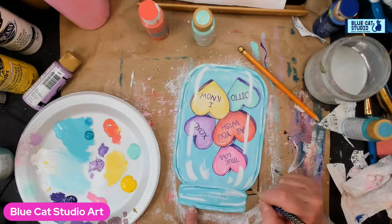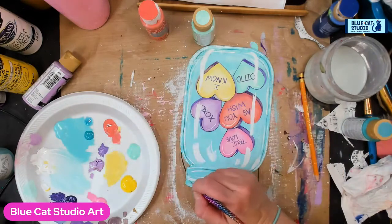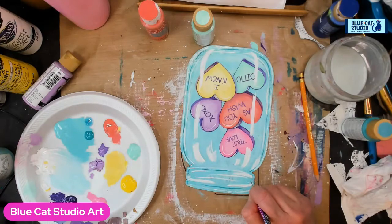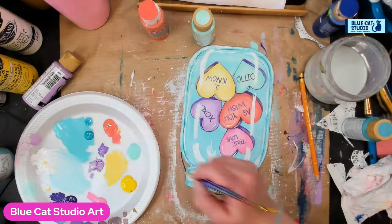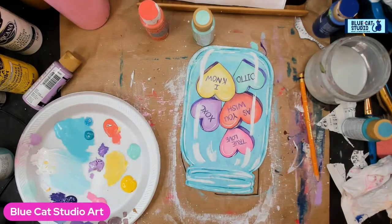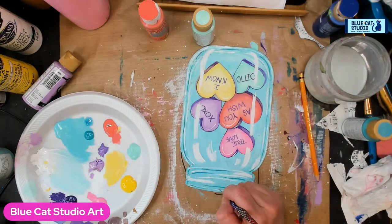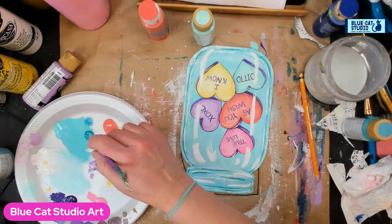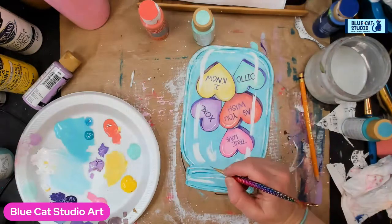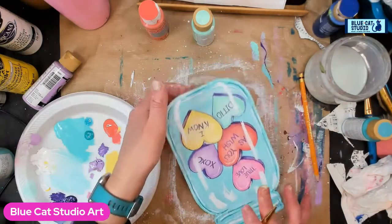So I'm adding a couple of these darks. Sorry, getting off camera. Adding these little dark lines in here to help emphasize. And I also want to edge a little bit on this jar here. I don't know that there's necessarily a ton of rhyme or reason to this, just enough to make it feel like it makes sense. So a lot of these white lines, especially when they're defining the jar itself, are going to have a companion dark line. All right, so I'm going to rotate this guy back around.